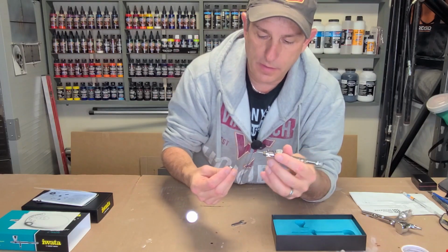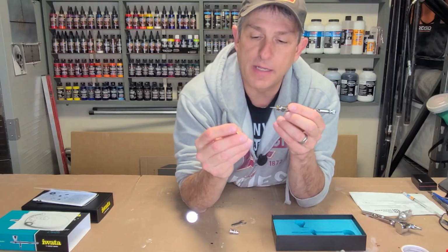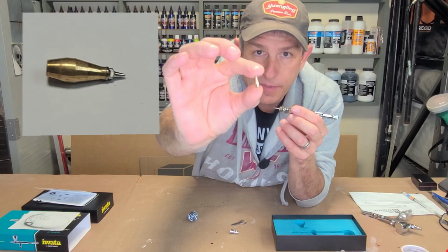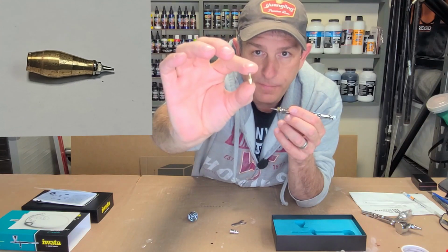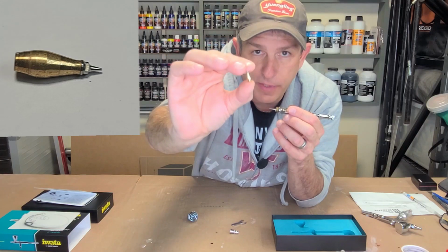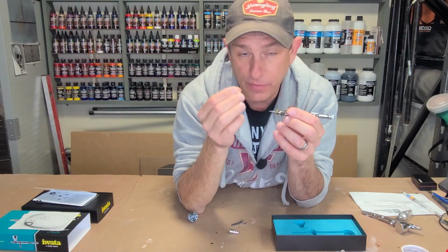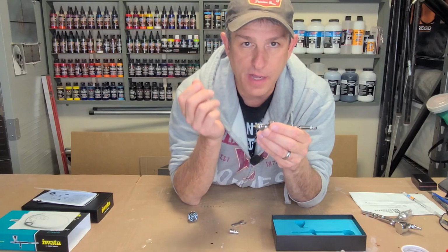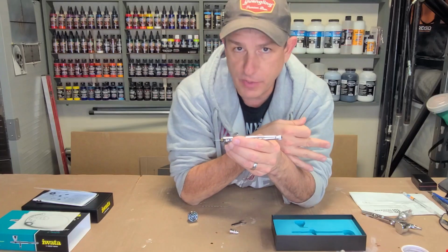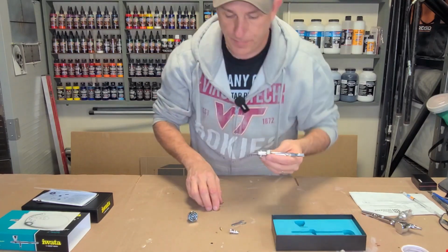Take off the air nozzle cap, and just as I suspected, this has the regular Eclipse nozzle, which is my favorite nozzle. I really do like this one because it's not so small to handle. I find it a lot easier to clean than the real small ones. By the way, this is a 0.35 needle nozzle combination, just like my 20-year-old Eclipse. So same needle nozzle combination.